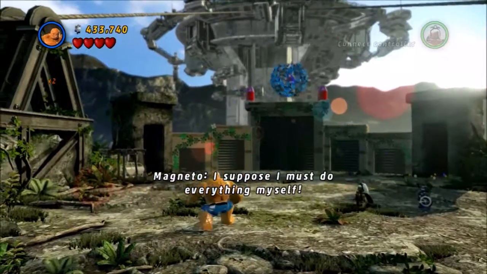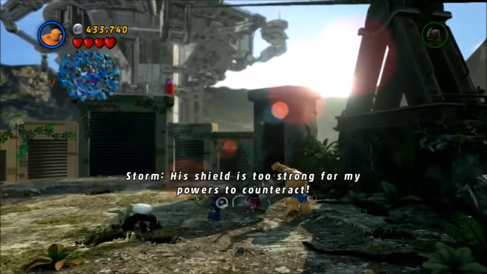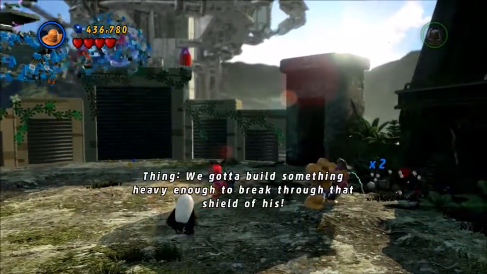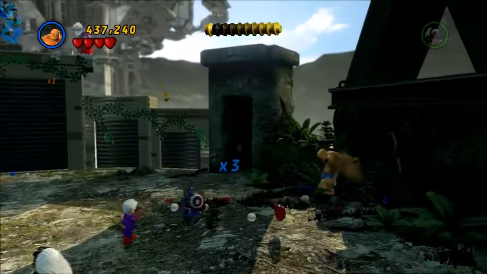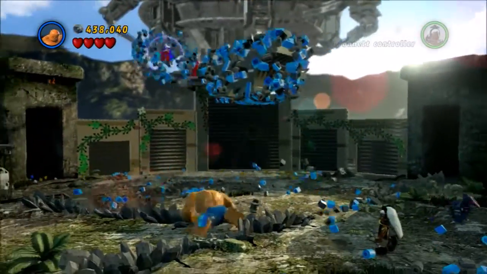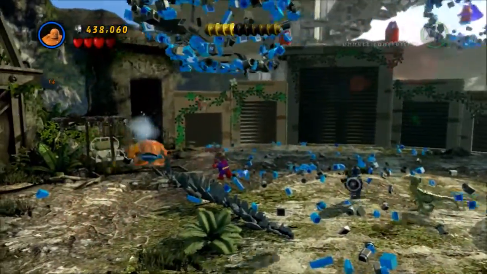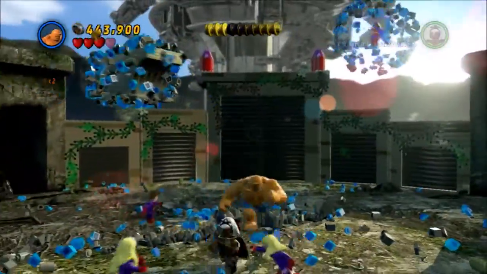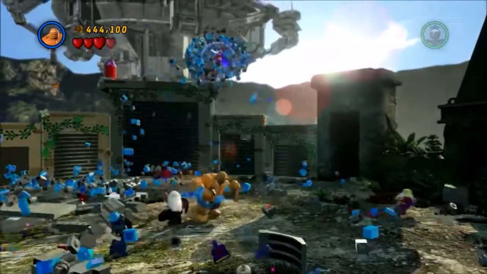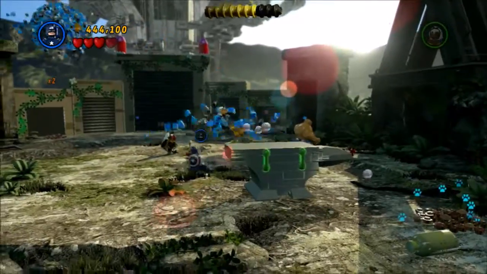And Magneto now starts phase 2 of the boss fight. We have to break the shield of stuff around Magneto. Now, Magneto is actually going to give us the material to do this, so don't get too upset if you can't figure out what you're supposed to do here. The more times that Magneto crushes stuff on the floor, the more material gets deposited, and eventually we'll be able to use that to build something. In this case, we're going to build a giant anvil.